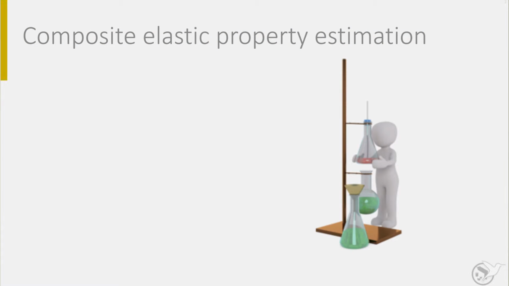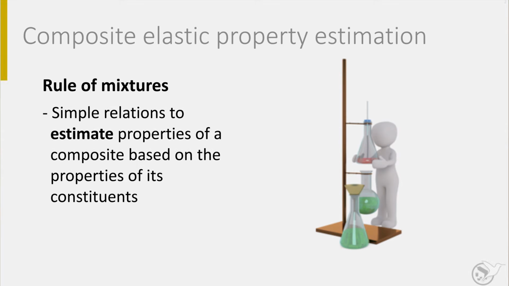Some properties of fiber-reinforced polymers can be estimated by a simple rule of mixtures. This approach is applicable for the density of the composite and for the strength and stiffness of the composite. For other properties, like failure strain or compressive properties, you should not use this estimation. And realize it is an estimation, so it gives a first approximation of values.